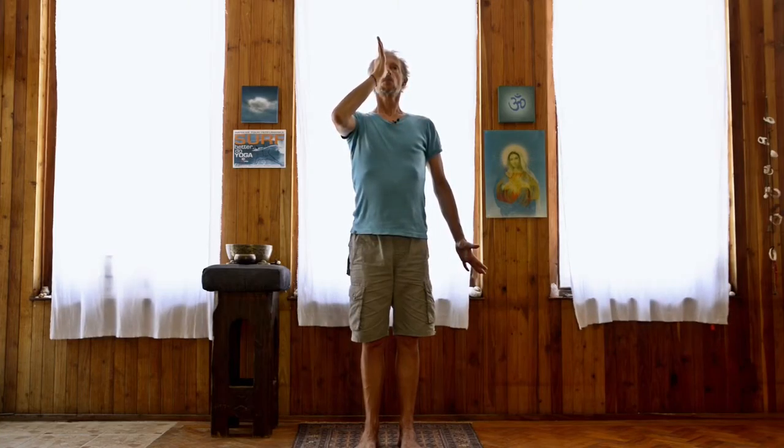We're going to close the one nostril off. So you use your thumb on the one hand, doesn't matter which. You close the nostril, spread the fingers and then spread the other hand. So the aim here is to get both arms strong and to get a strong focus.